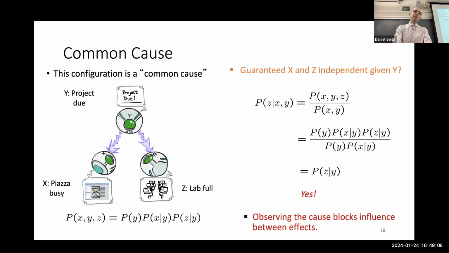Again, this is an assumption made from the structure of this common cause. So you might think, well, maybe there should be some influence there. In that case, you should not use this Bayes net. You should use a different Bayes net that satisfies your assumption of the variables at hand.